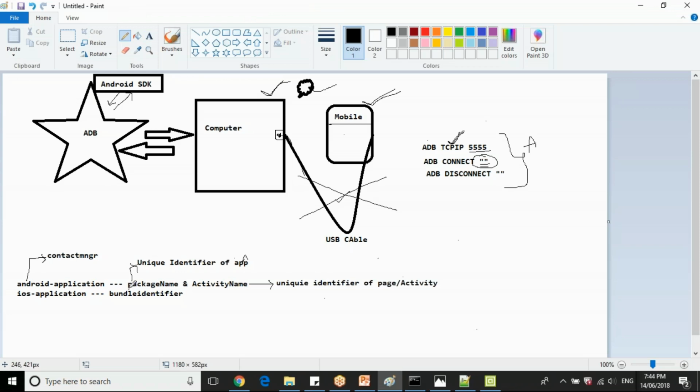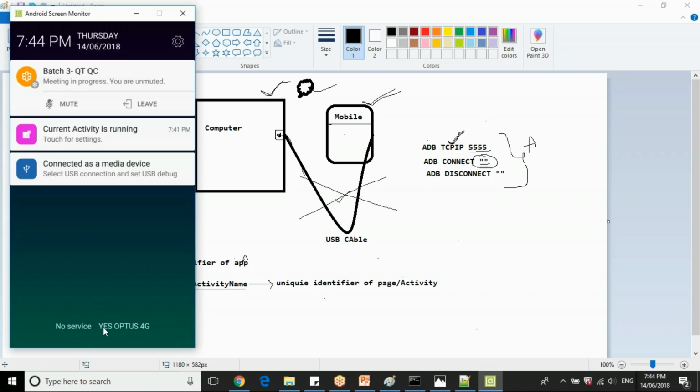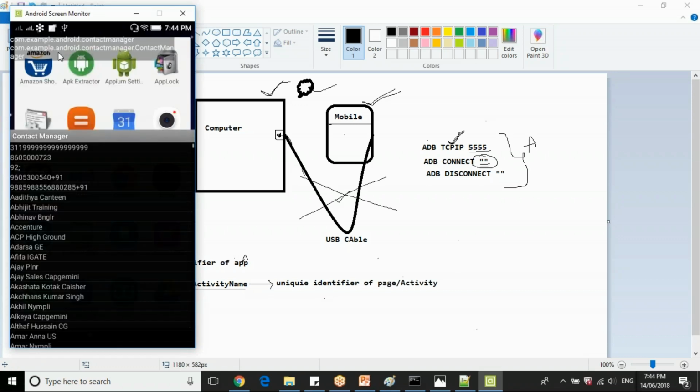Then what is an activity name? Let's say you have an application, contact manager. The home page is your contact manager page.